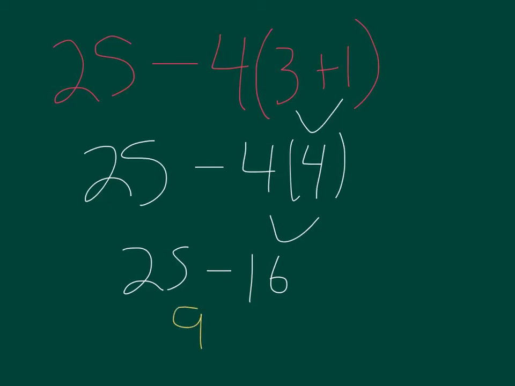What I really want you to pay attention to here is how this subtraction worked. This says 25 minus 4 times whatever this is, meaning minus 4 times all of it, right? As in 4 times whatever is inside of here, subtract that. Whatever is inside here with 3 plus 1 was 4. 4 times that is 16, then we subtracted it, right? So I would subtract whatever is inside of there times 4.